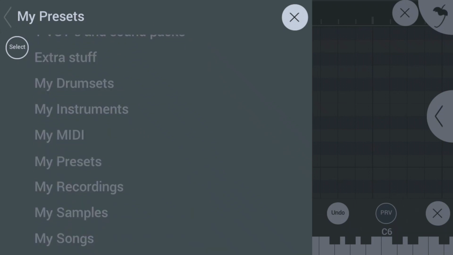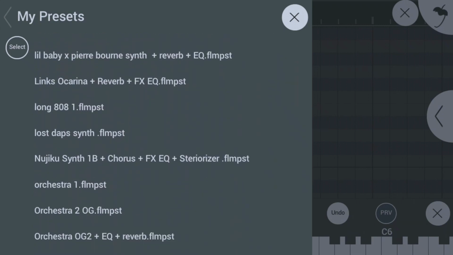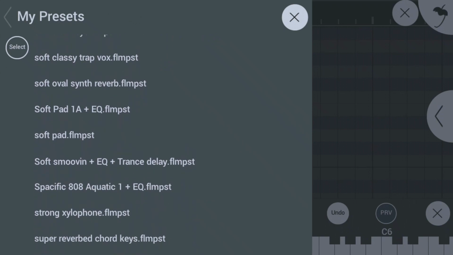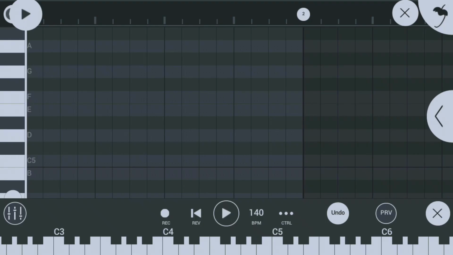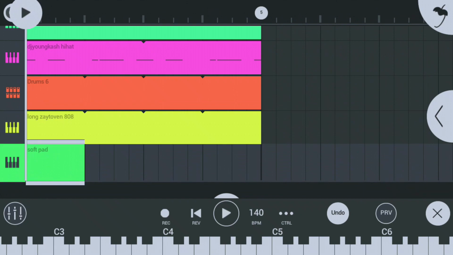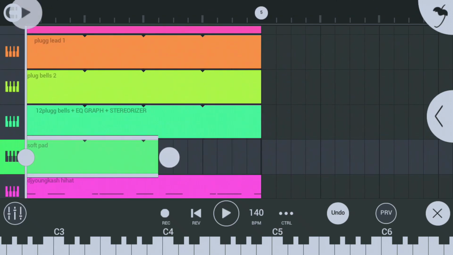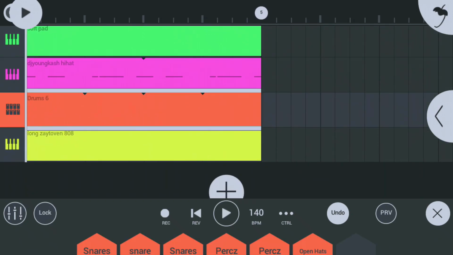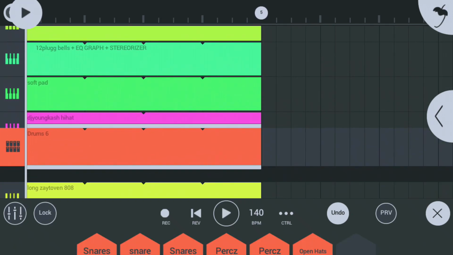So let's just grab a violin or orchestra thing real quick. That's fine. Alright, let's put that up with the melodies. So I usually like to keep my melodies up here. That's the first thing. And then drums and 808 come last.